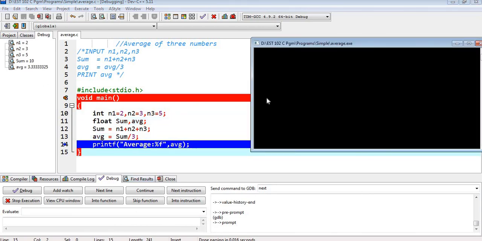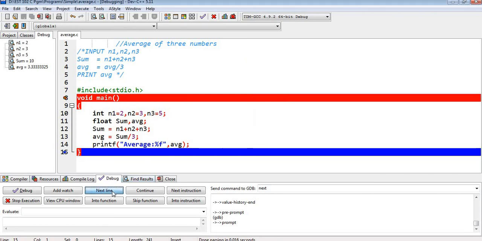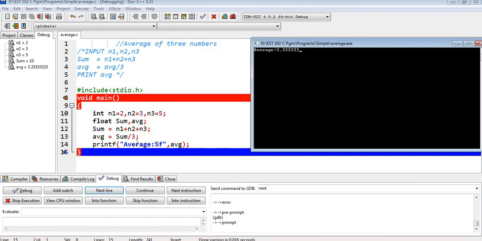Now after this particular line, till now we have nothing over here. Now it is over this particular line. Once this particular line is compiled, we see that on output we have the average value displayed. See, so it has executed line by line. It has stored each value into the memory location, and then it did the sum, it did an average, and it displayed the result to the user using the printf command, right? So this is how a particular program is executed. I think it's very clear to every single one here.